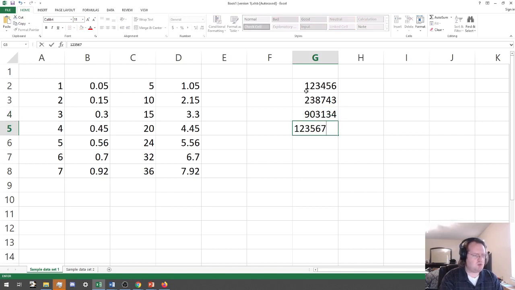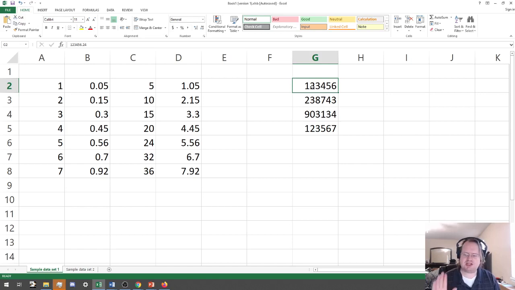And in science, you'll get really big ones, right? We will have ones that have like 23 digits or something. So what we need to do is we need to change the property of the cell to only show what we want. So for example, let's say we're working with something that has 3 significant figures. So I only want to show 3 sig figs.